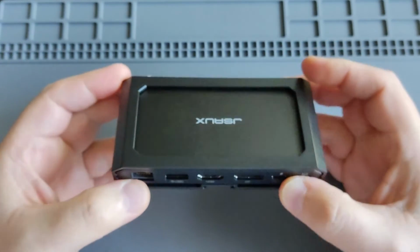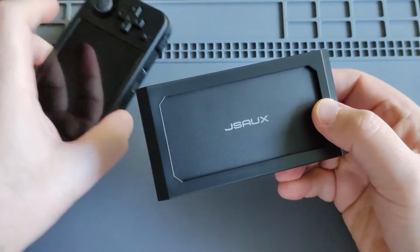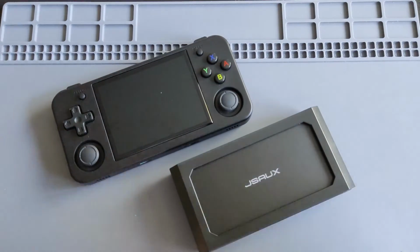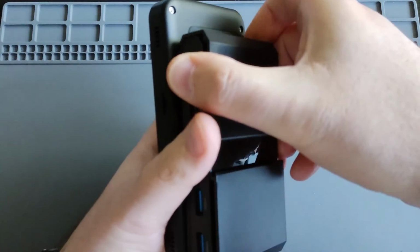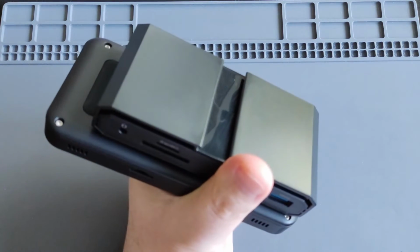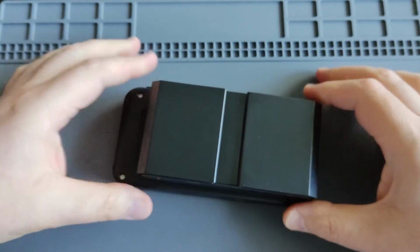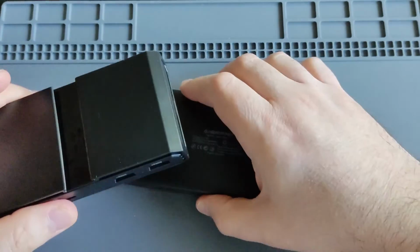Okay guys, I think that would be for today. If you would like to have also an idea of the size as well, I can give you a quick comparison against the Anbernic RG35XXH, and if we put it on it, it's even smaller. This will give you a better idea. It's the same width, but it's even smaller than the RG35XXH. So it's quite easily portable, just to give you an idea. Lightweight design, multiple uses, very good build quality.